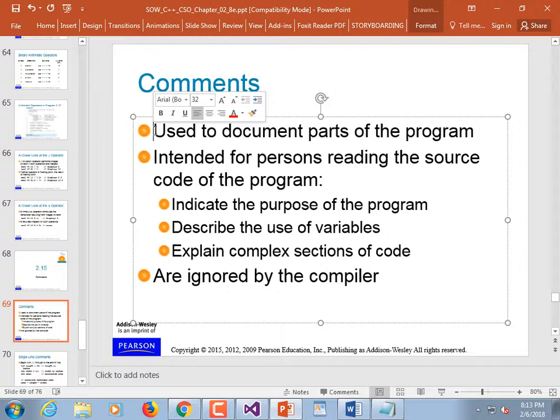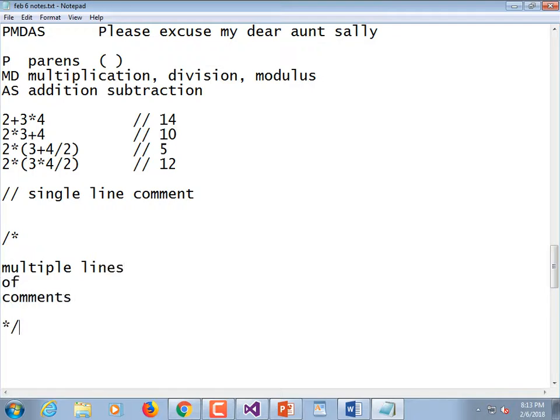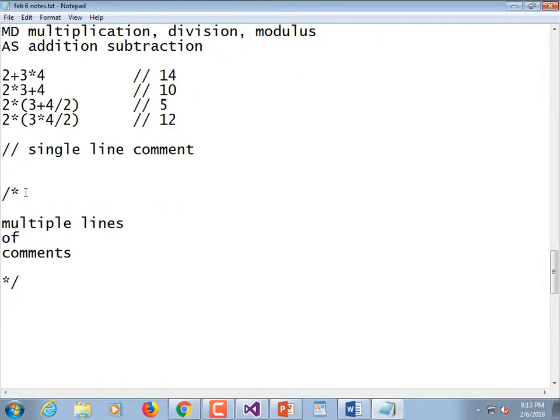Comments. Comments are those things that follow the slash slash. There's also a multi-line comment style. This is a single line. Slash star does multiple lines of comments. And when do you stop commenting? Star slash. In Python, you may have done multi-line comments with quote, quote, quote, and then when you were done with it, you did quote, quote, quote again. In this language and in Java and a whole bunch of other languages, that's the multi-line operator. That's the single-line comment operator.